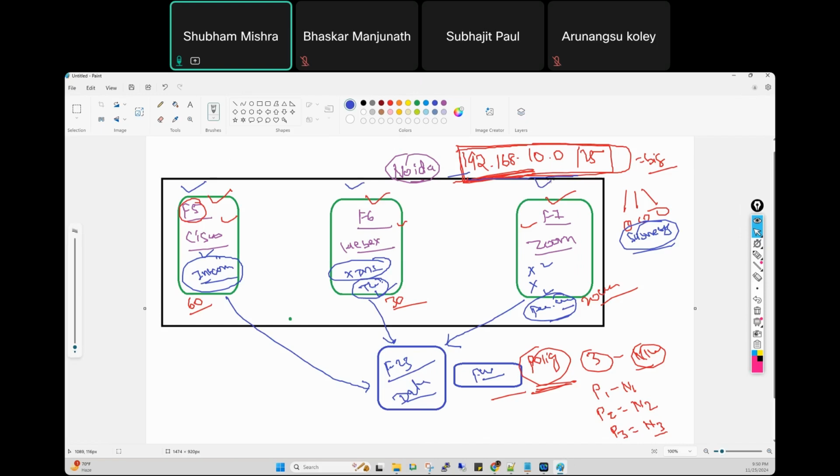Because if your manager is giving you different subnets for different clients, that will create a mess also. Because generally in a company, we are using 1 network. Generally you see in a company, that company is using class A, class B, or class C. Getting my point, everyone? Yes or no? So that's the reason we can't ask your manager to please give me a different network so I can assign it to the different clients. No, that is not the solution. So as a network administrator, your manager will provide you the big network and you have to perform the subnetting here. Getting my point, everyone? Yes or no? Clear? Tell me, guys.